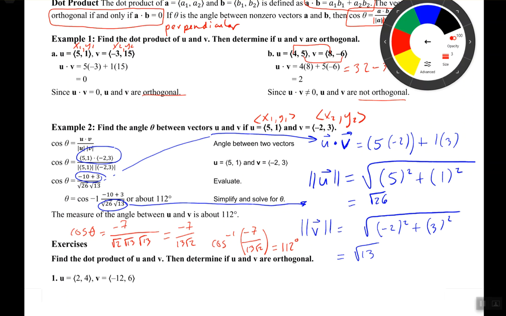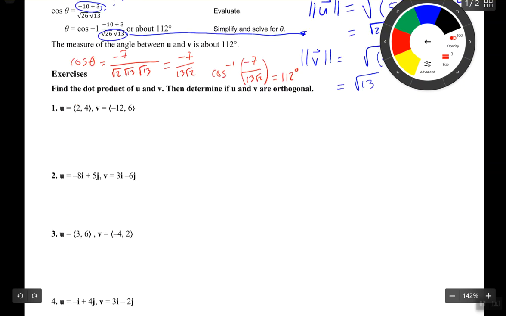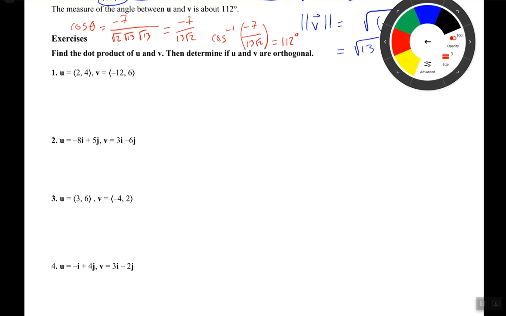Do we need to do a few more? Yeah, okay. So let's do some more. Hang on a second. I want to find my notes. They're here somewhere. Here we go. Do you want to practice some dot product, or you think you got that? Why don't we do some anyway? Why don't we do number 1 together? We're going to do your number 1 together. Fair enough? And we're just finding the dot product first.